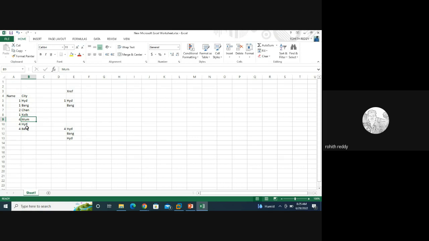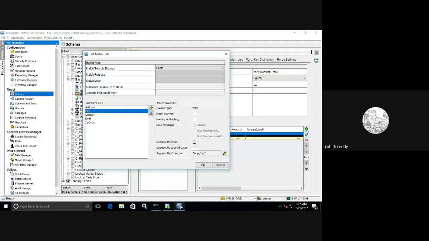This will happen if you select segment matches all data. Very few cases, I haven't seen this one. Again, it's a business requirement, but I have seen only segment matching. Might be in a different business use case it will be there.